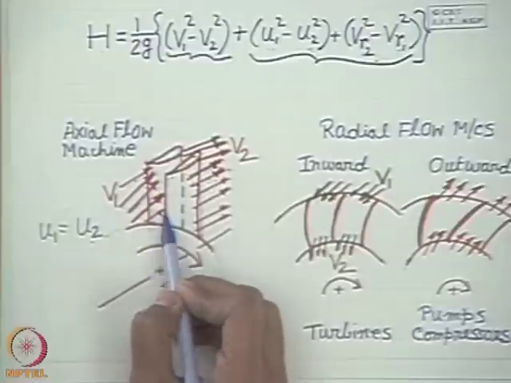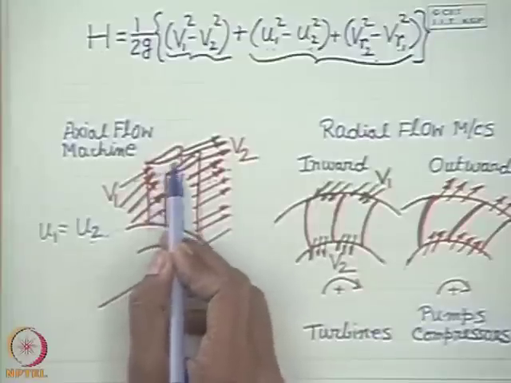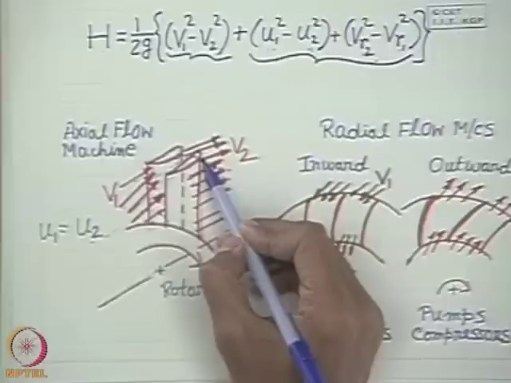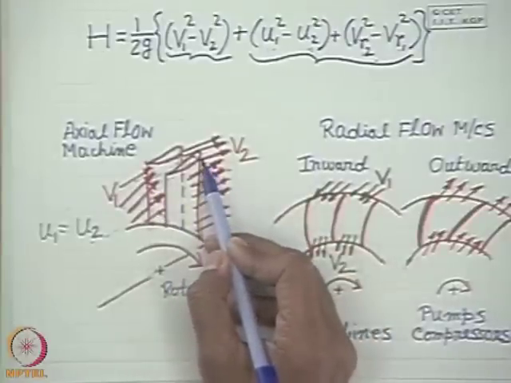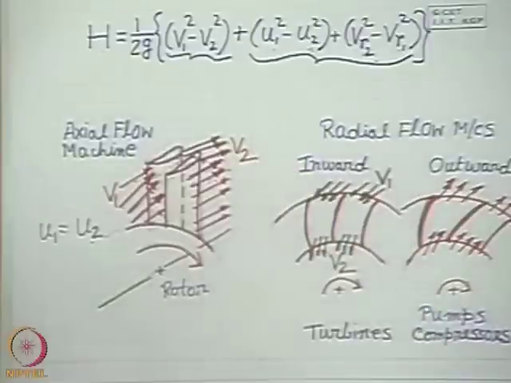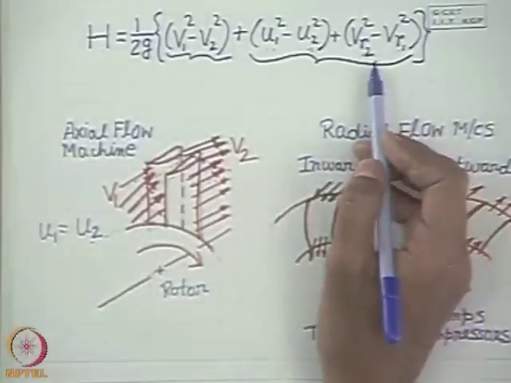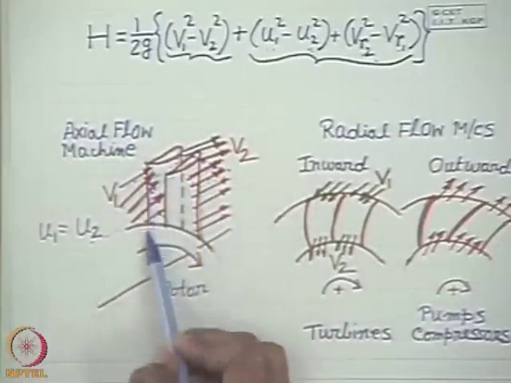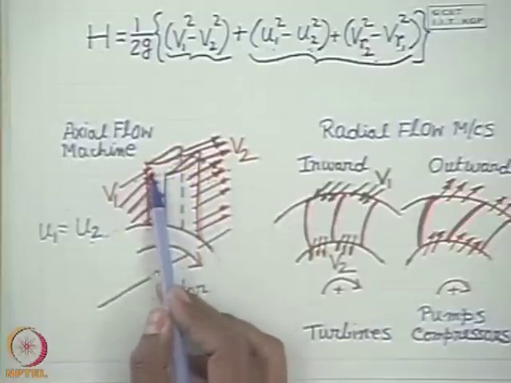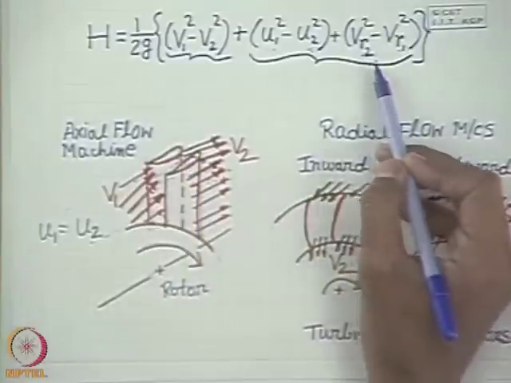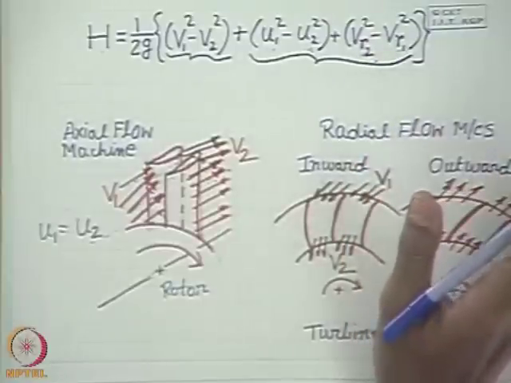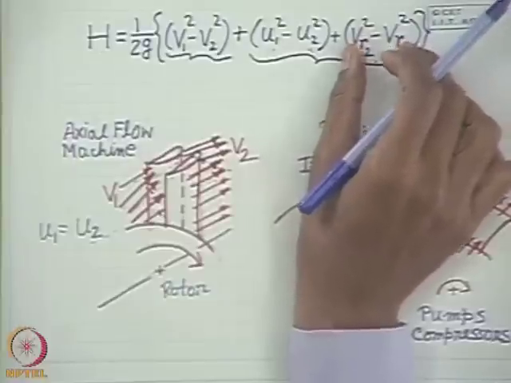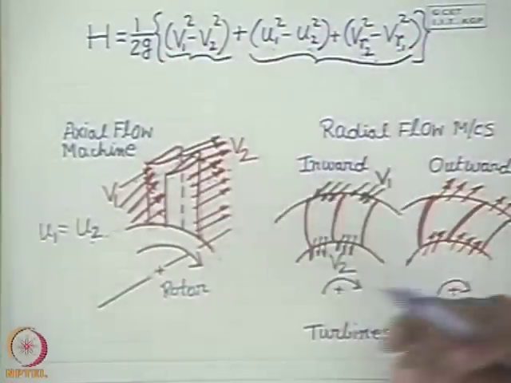If the blades are set and their curvatures are such that the passage, that means the area normal to the flow, is converging, then what will happen? The relative velocity at the outlet will be more compared to that at the inlet, for which the pressure at the outlet will be less compared to that at the inlet. That means the fluid will release this pressure energy, which will be contributed as a positive term to the energy transfer to the rotor. Here we can conclude that in a turbine, the blades are curved and spaced in such a way that the flow passage in the direction of the flow is convergent. In that case, VR2 is more than VR1, and PR2 is less than PR1. If VR2 is more than VR1, this quantity is positive, because the positive sign of each and every quantity represents the energy transferred to the rotor.